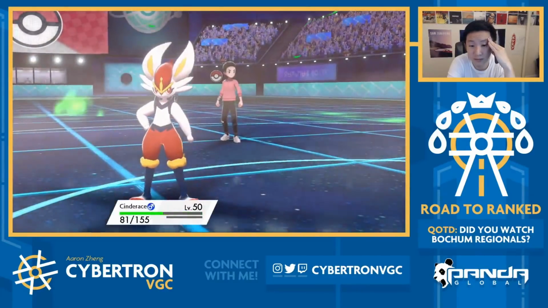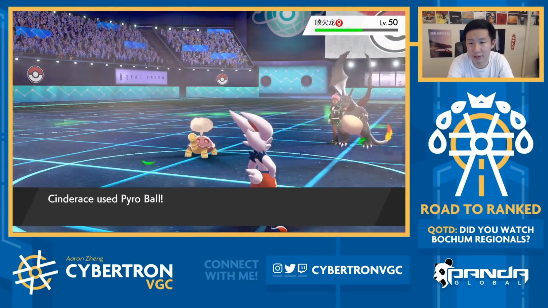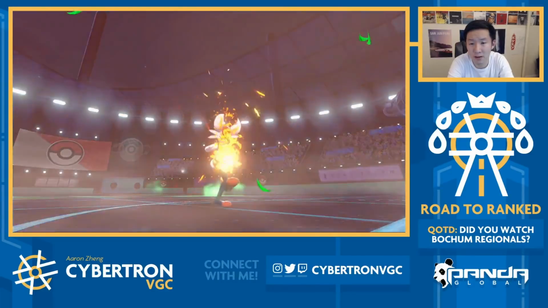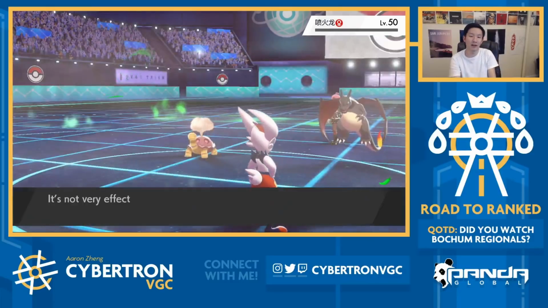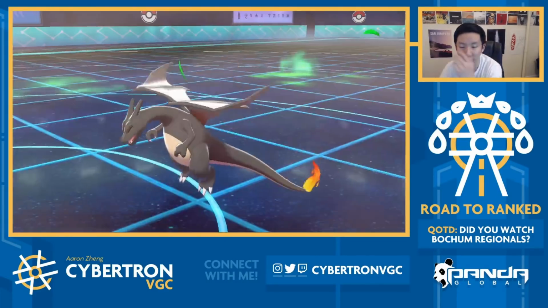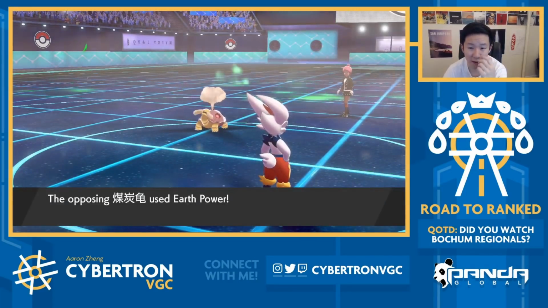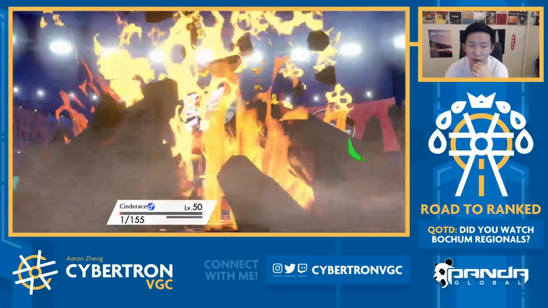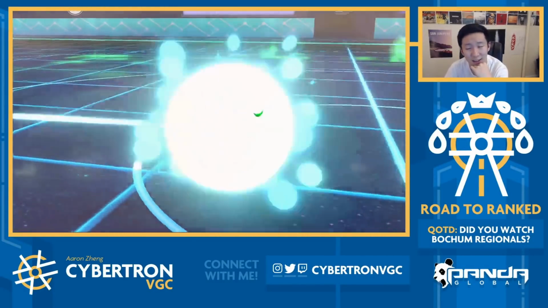Wow, that is so strong. Yeah, I kind of got just demolished by Charizard this game. Duraludon's definitely not the answer against Charizard. I think I just needed to target Charizard. I mean, I was concerned about the Mimikyu, but the thing is, Charizard just beats everything, so maybe I should have just double Pyro Balled into that slot, or double Dynamax attack into that slot.